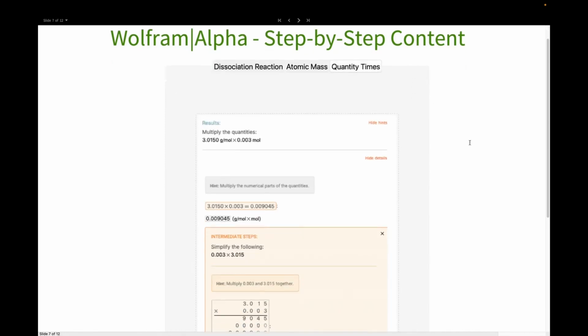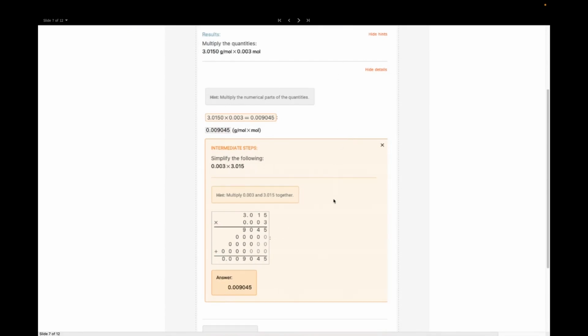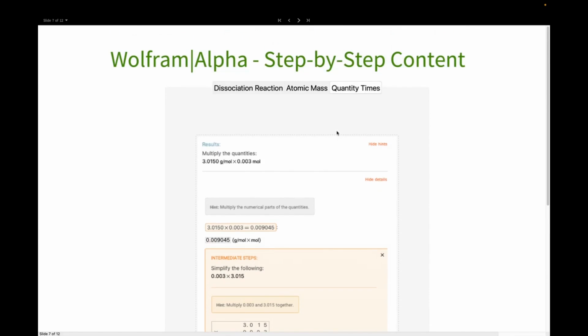Additionally, the quantity times. Last year we had quantity arithmetic. Now we have quantity times. So multiplying quantities in chemistry here, grams per mole times moles. And we have step-by-step support for that too. That'll be showing up. Well, it actually is live on the web currently, but will be showing up inside as further details in existing chemistry step-by-steps. So we're all very excited about those efforts.